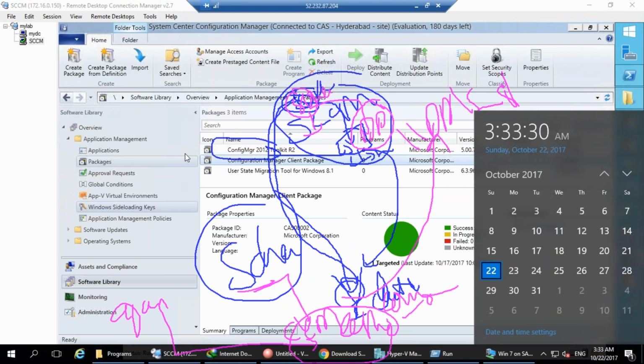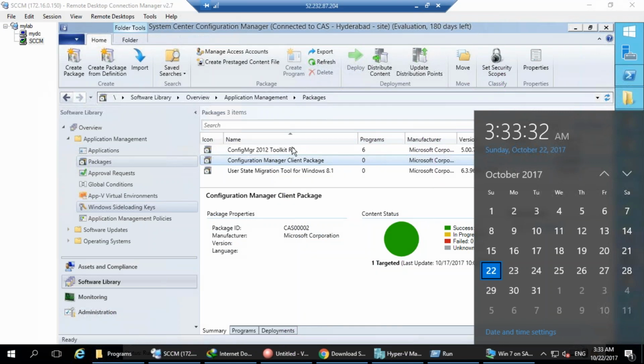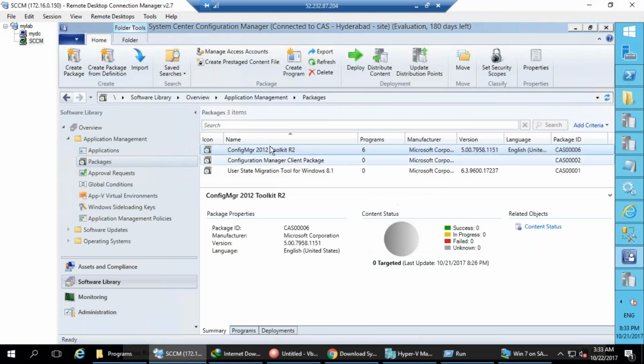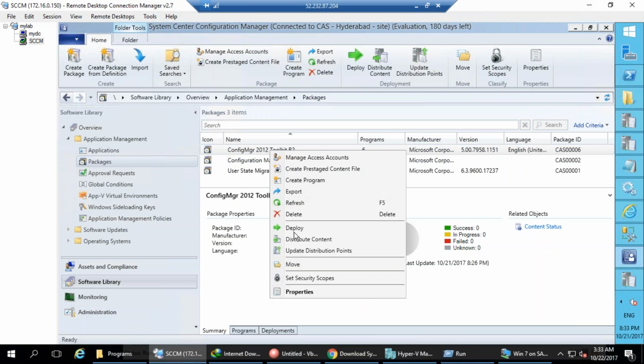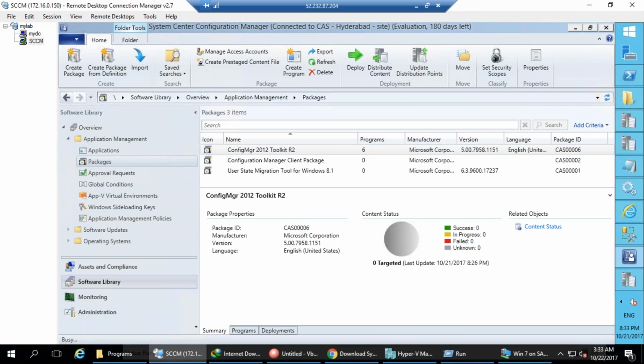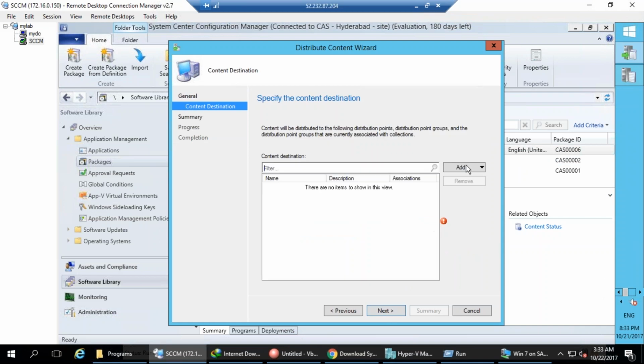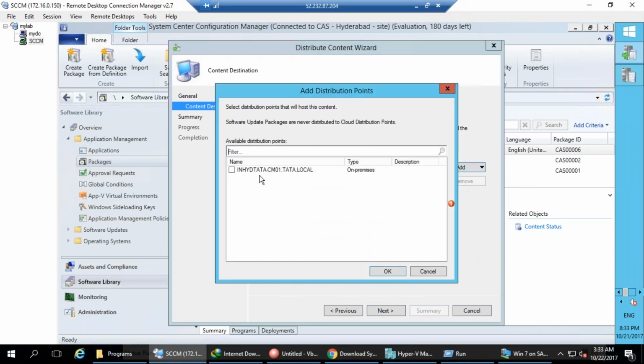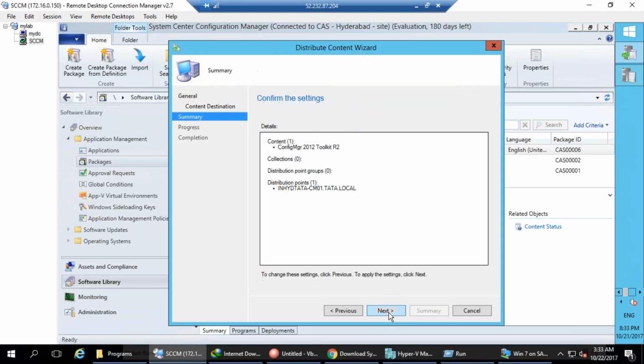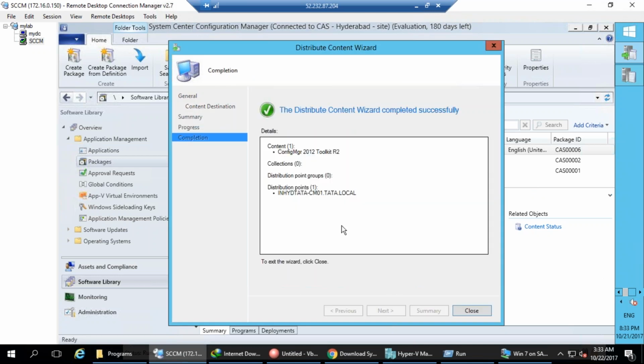So what we have done is create the package, but we have not sent it to the DP. Now right click, distribute content, click next, add distribution point, and choose this DP. Next.